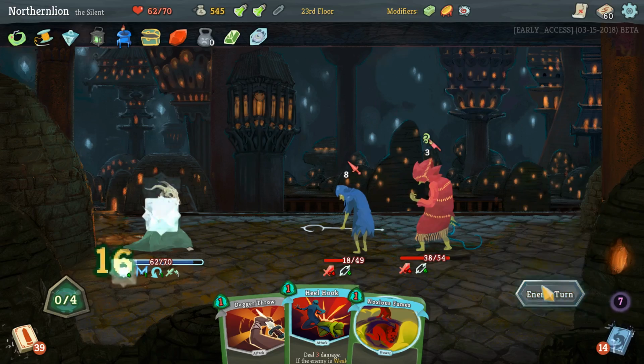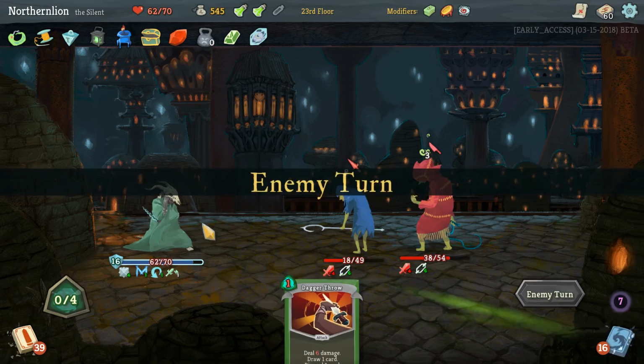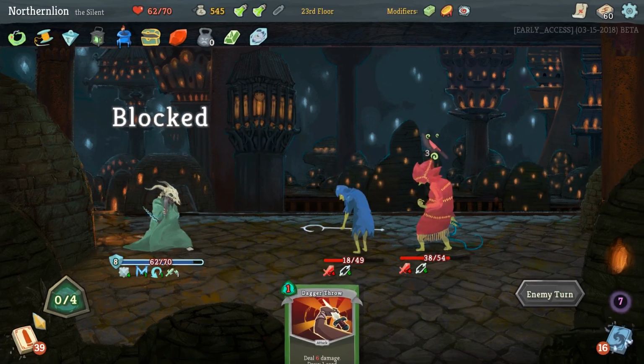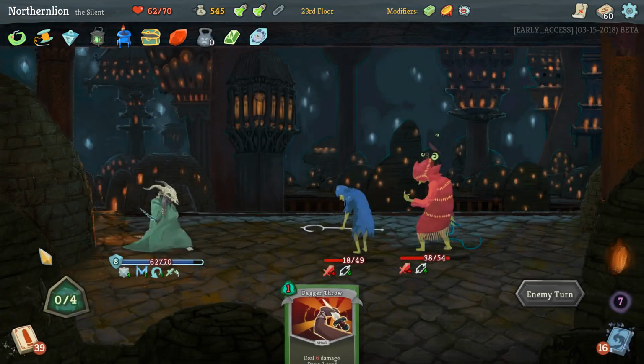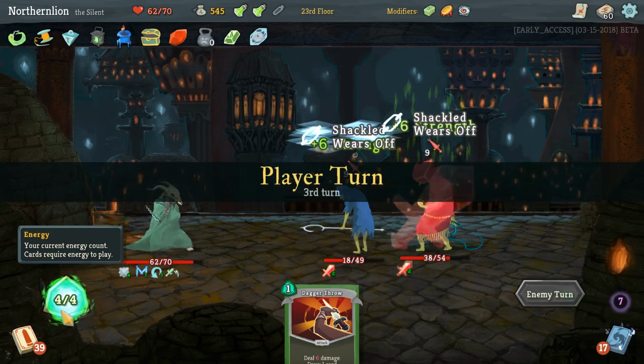And they're doing 11 damage. I'm blocking for 16. We're going to keep Dagger Throw because we shouldn't be weak next turn. We should be able to whittle these guys down real quick. What are we drawing? Mind Blast. Still for like 30-something damage, which is pretty awesome.